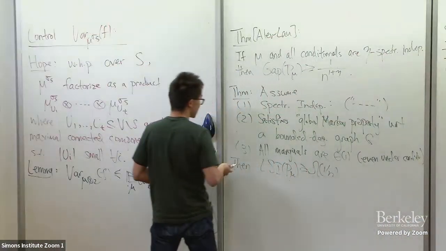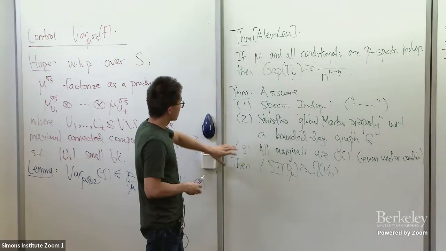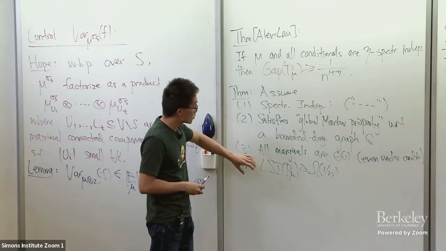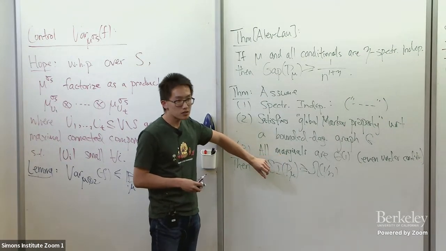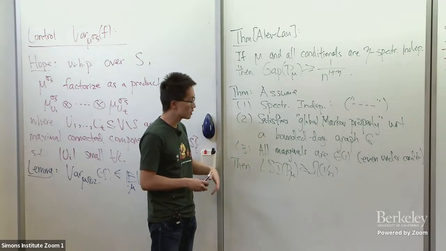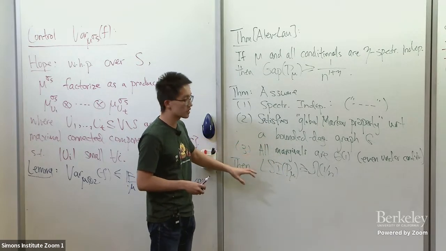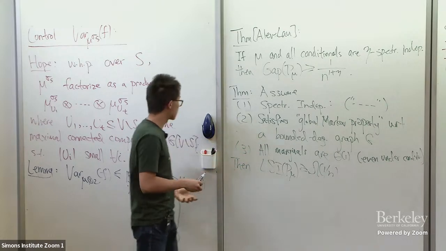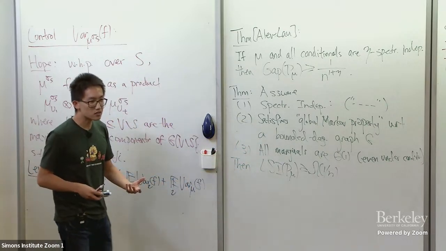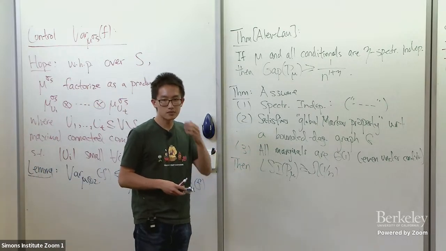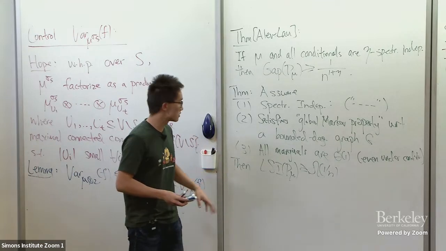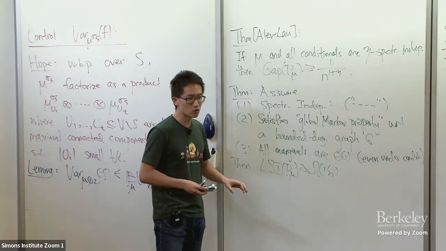So where does property 3 come in? It turns out if you just want spectral gap of order 1 over n, you don't need property 3. Property 3 is really just so that I can get control on entropy based off of correlations, which is like for variance instead. And that's really it. So I don't need property 3 if I want a 1 over n gap.